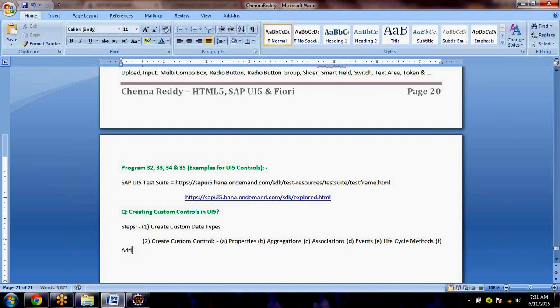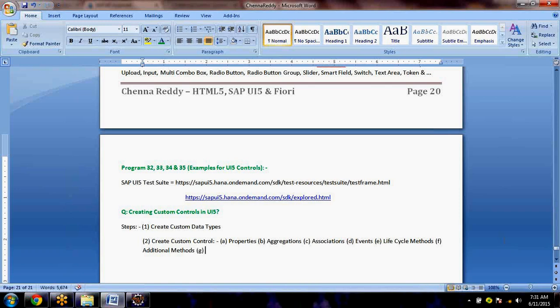Additional methods. So let's say you don't want the init method and all these things, and you want to write your own methods. Yes, you are welcome to write those kind of methods. So additional methods.